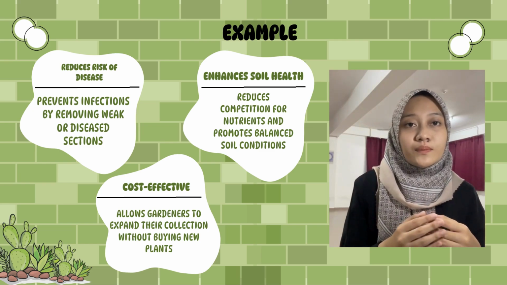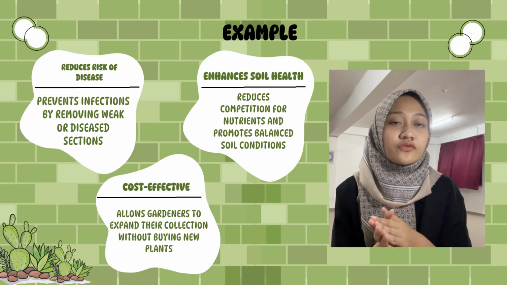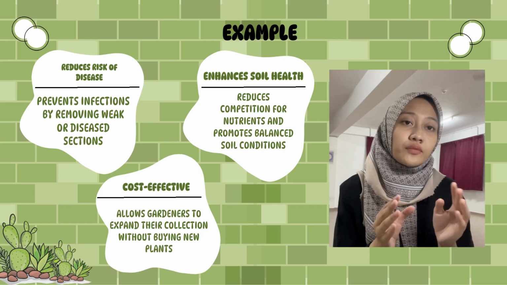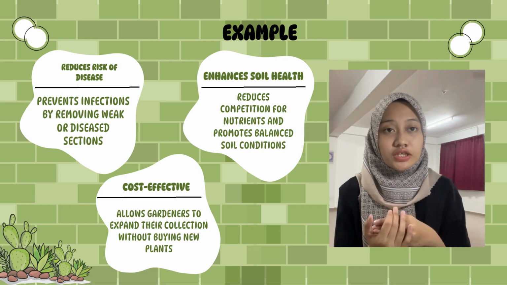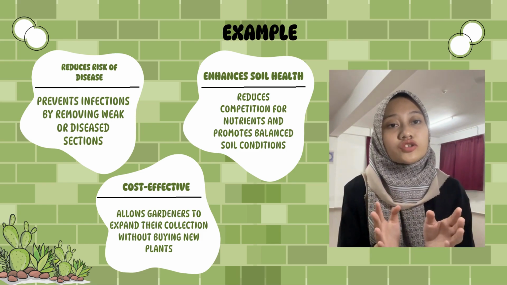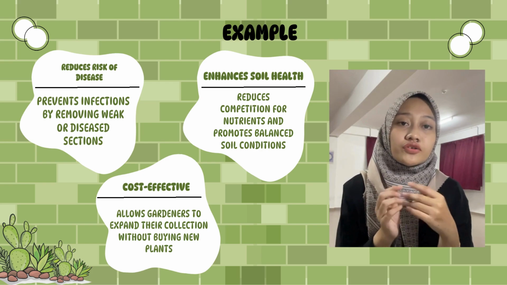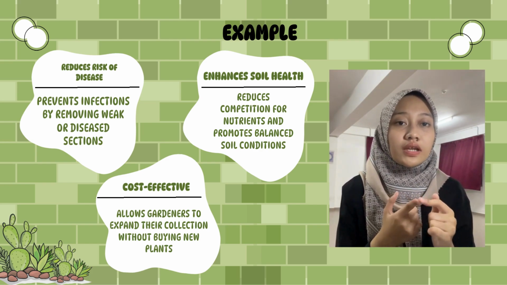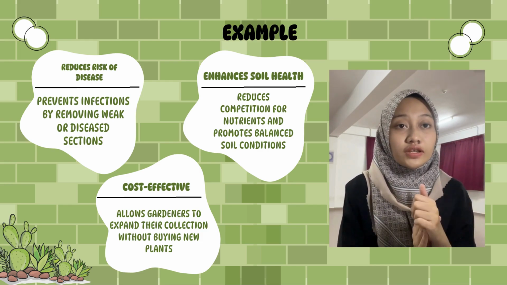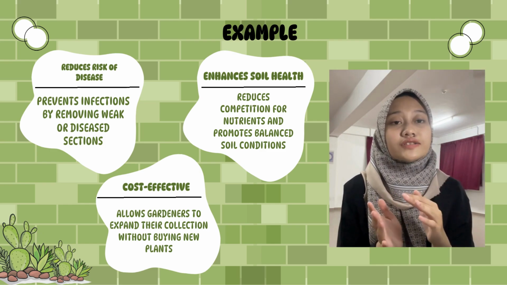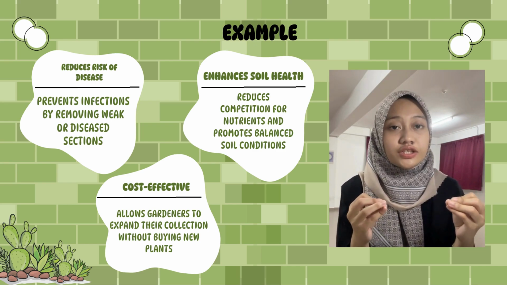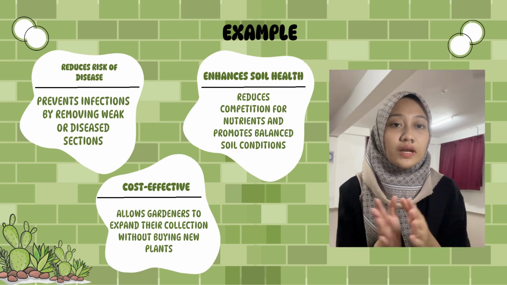This is an example of benefits of plant division. First is reduce risk of disease, prevents infection by removing weak or diseased sections. After that, enhance soil health, can reduce competition for nutrients and promotes balanced soil condition. Other than that, cost effective, can allow gardeners to expand their collection without buying new plants.